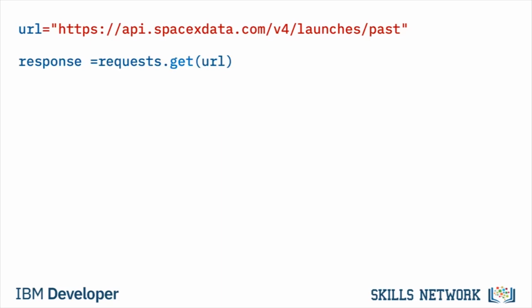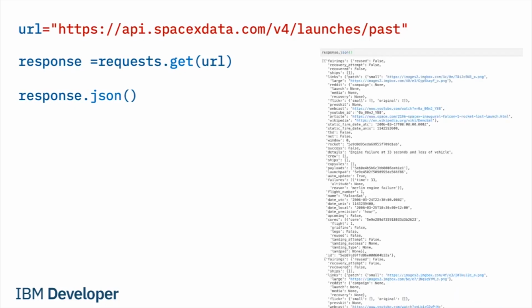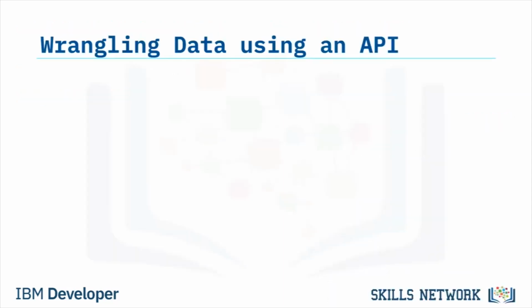We will perform a GET request using the requests library to obtain the launch data, which we will use to get the data from the API. This result can be viewed by calling the .json() method. Our response will be in the form of a JSON, specifically a list of JSON objects. Since we are using an API, you will notice in the lab that when we get a response, it is in the form of a JSON. Specifically, we have a list of JSON objects which each represent a launch.